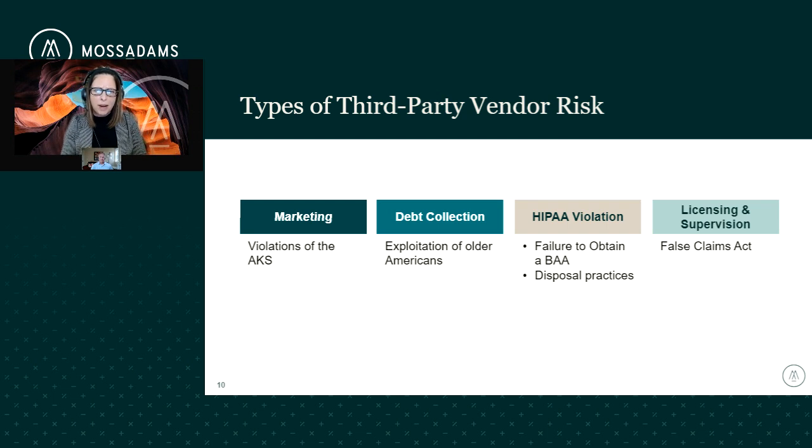And then disposal practices. This is an interesting case as we've seen a lot of shift from paper to electronics, but it's important to keep in mind that paper is still out there. And in this particular case, it's still pending, but the vendor is being accused of inappropriate disposal practices, shredding practices that were not HIPAA compliant.